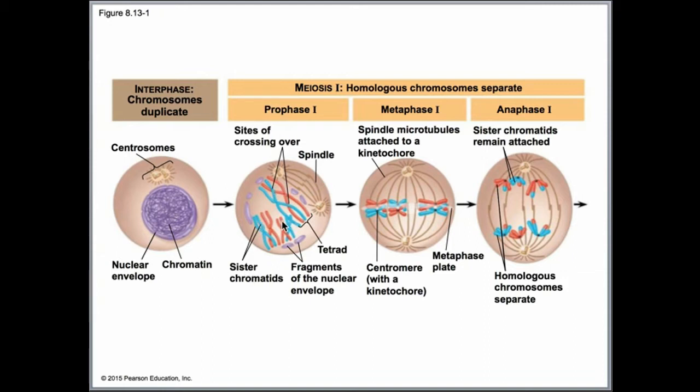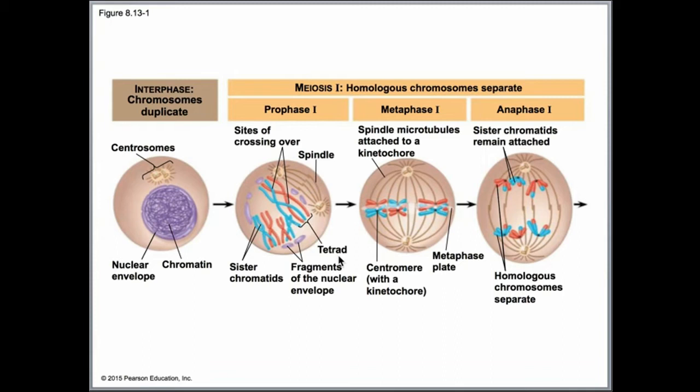Then here you have prophase, metaphase, anaphase. In this slide in prophase, the nucleus has dissolved, fragments of the nuclear envelope. You have the homologous pairs pairing up and crossing over with each other. And we call that a tetrad because if one duplicated chromosome is a dyad, di means two, so it's two sister chromatids, it's a dyad. Two duplicated chromosomes put together, the duplicated homologous pairs, are called tetrads. So there's 4 sister chromatids total here.